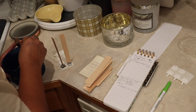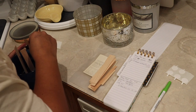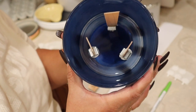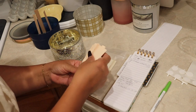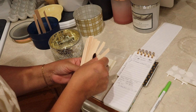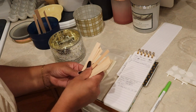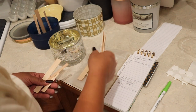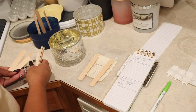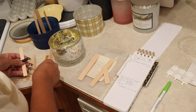I have to eyeball these. That's about where I kind of want it. These are thicker. I like the booster ones better, but I'm gonna go with the same size as that, but I'm gonna go with two. So this is the 0.625. And it's possible that I reused it, now that I'm looking at it, because I have this in there, which means I already cut one up. Okay, so I've used it somewhere already.